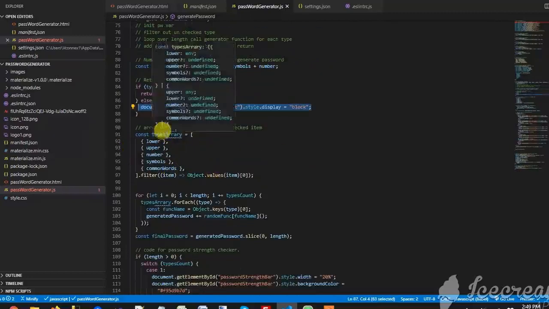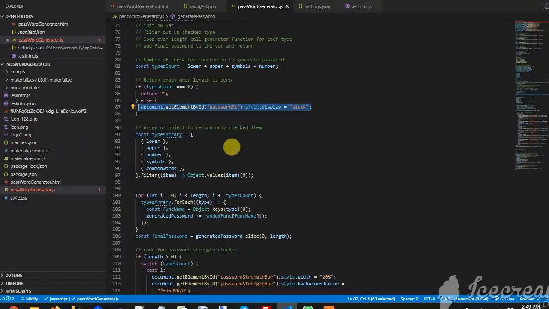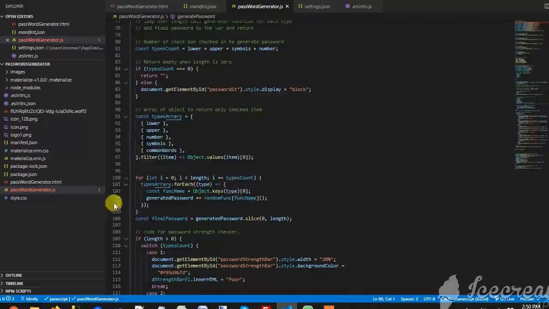And next thing, we are going to create an array of objects. This particular array of objects is responsible for filtering which checkboxes are checked. It will eliminate the other checkbox objects that have not been checked. With the help of the filter function, we are using this. We are passing the object, that is this particular item of the object, into it, and we are filtering only the checkboxes that have been checked in the password generator. And with this particular for loop, we are going to generate the password.